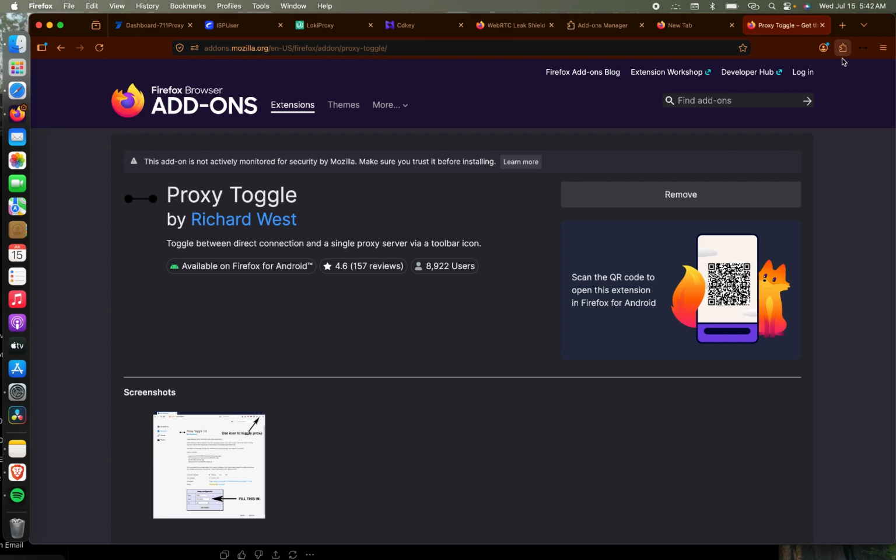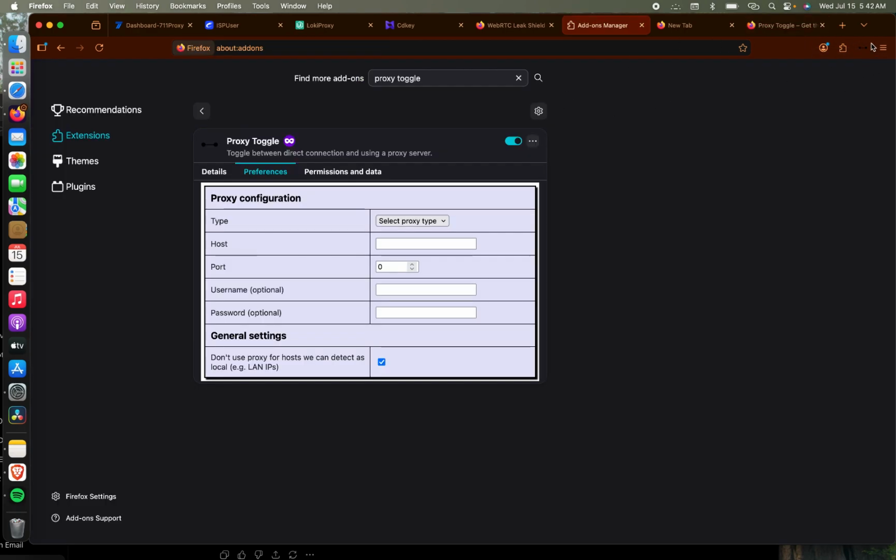And once you've done that, you would pin it to your toolbar and all of that, and you would just come here and click on manage extension. On Mac, you double click and it will show this manage extension. Click on the manage extensions and it will bring this out for you.